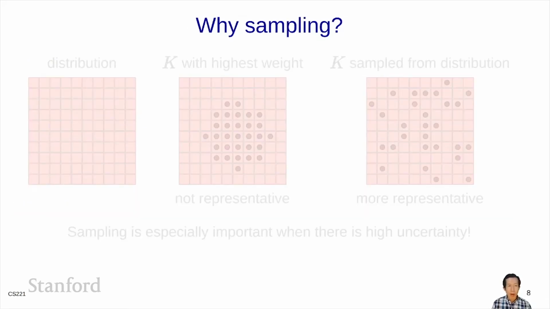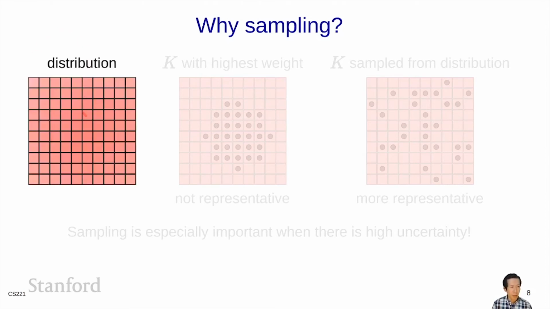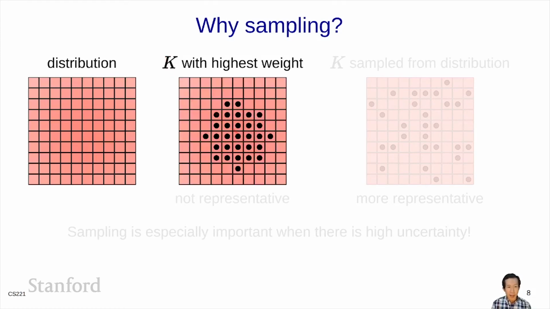So now you might wonder, why are we resampling? Why leave the result of the algorithm up to chance? To see why, consider the following setting. We have a distribution over a bunch of possible locations, and suppose that distribution is very close to uniform. Maybe you can see that there's a slightly higher probability in the middle, but it's pretty flat. Now if you did beam search, which takes the K possible positions with the highest weight, you would end up with this, with all the particles clustering around the middle.